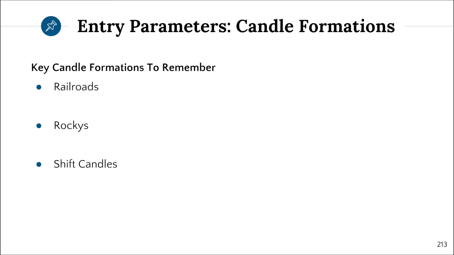The reason I'm showing you all 3 from now until we finish this course is because I want you to pay attention to where the S2 cross on the shorter time frame is in correlation to the candle formation that you're going to see on the 15-minute chart. Railroads and Rockies, you're going to find more 5-minute S2 entries than 1-minute S2 entries. Shift candles, you're going to find more 1-minute entries than you're going to find 5-minute entries. Shift candles, a lot of times, will have 3 for 3, meaning they'll be crossing on the 15-minute, the 5-minute, and the 1-minute. So there'll be lots of entry signals. Now let's get into the examples.